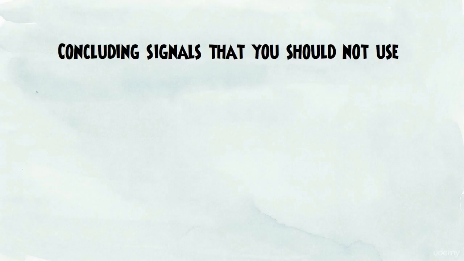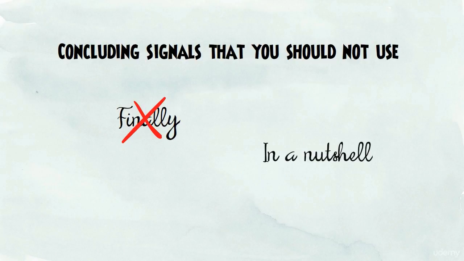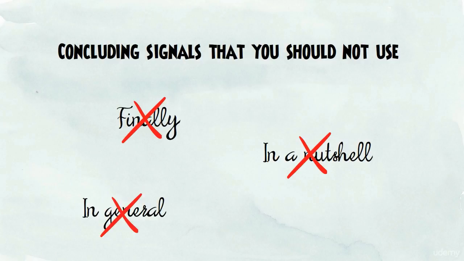There are some concluding signals that you should not use. Firstly, finally isn't really suitable because it indicates that you are making a final point and therefore a new idea. Finally belongs in the main body of your essay, not the conclusion. Secondly, in a nutshell, because it is too informal and we should never use it in the IELTS conclusions. Thirdly, in general, because it tells the reader you are going to talk generally about a topic. This is not what we're going to do in our conclusion, and we should not use it.